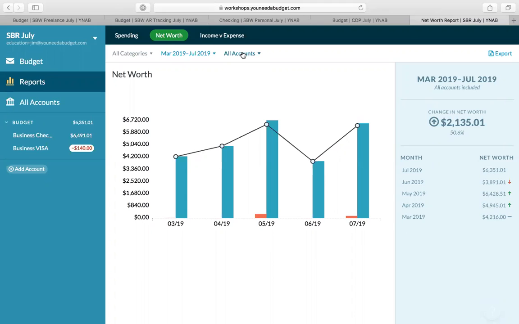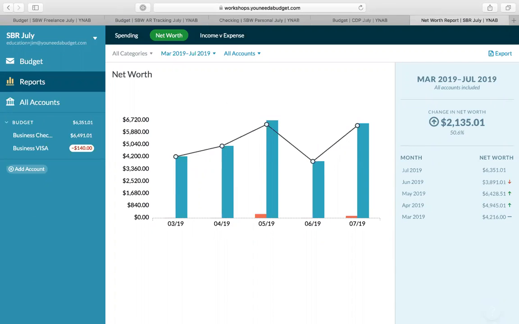Things like an investment or a loan accounts. So if you've added any of those to YNAB, those will be available in your net worth. That's the only report that you'll see those tracking accounts in. Now the sidebar shows, of course, summary data, but I can also hover over the actual category, the bar itself, to get even more information in the graph.